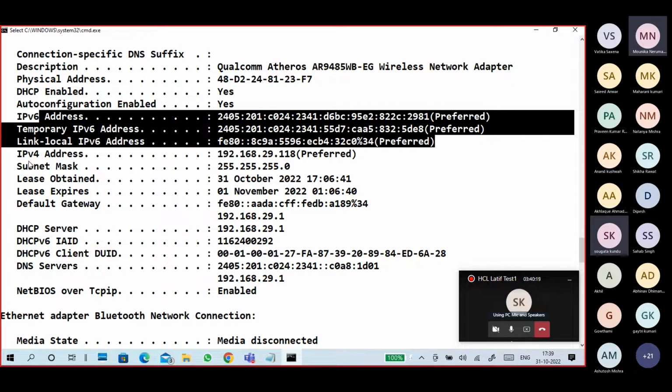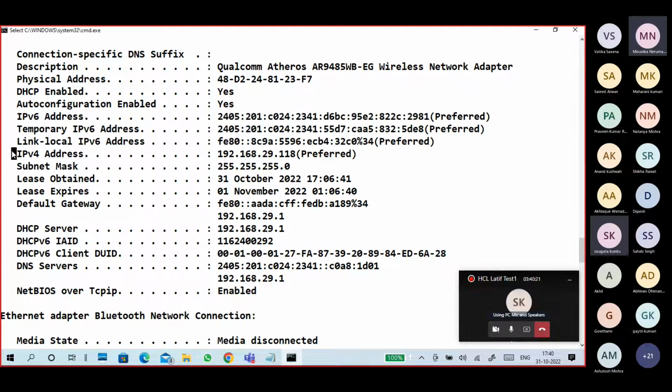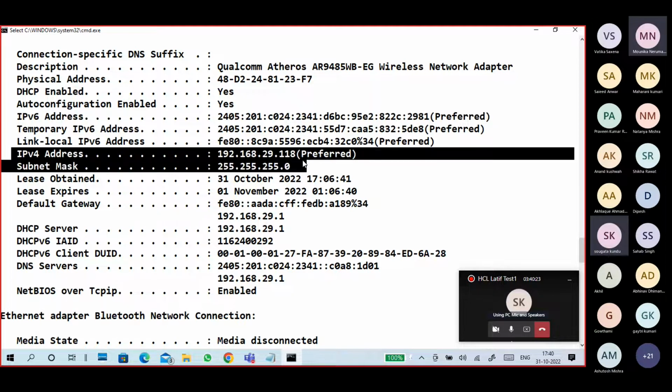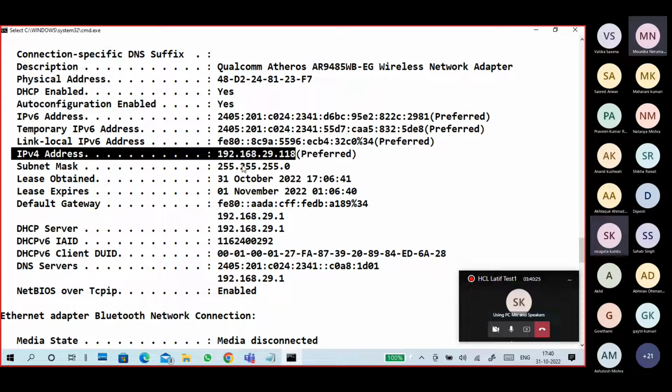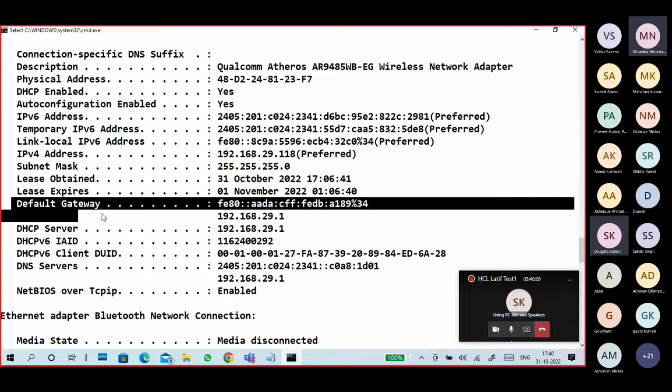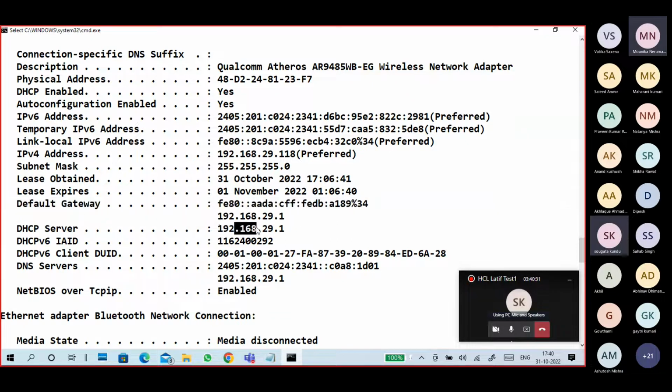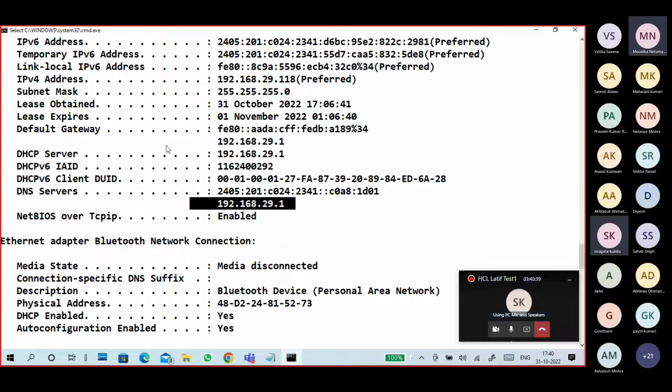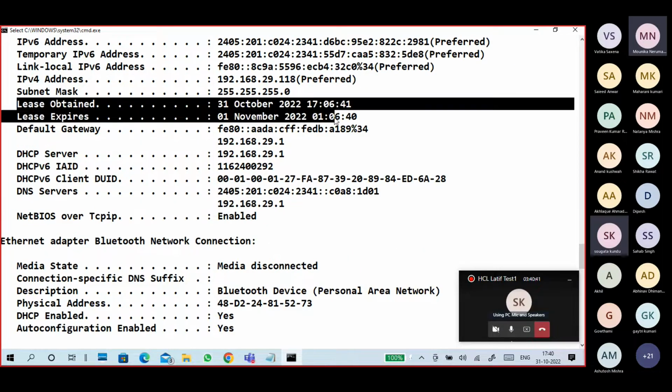They are very big addresses and depend upon your router. Then IPv4 address, subnet mask, default gateway, DHCP server address, and DNS server address. Okay, and lease obtained, lease expiry.